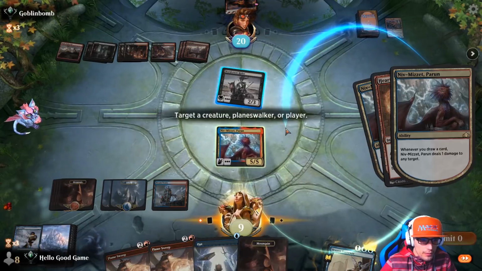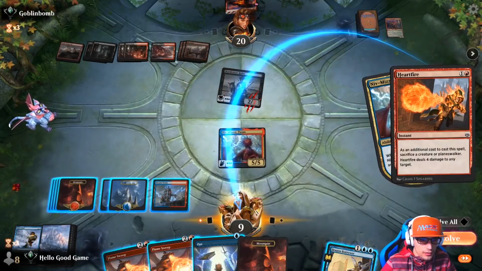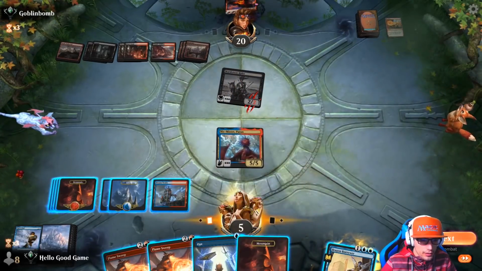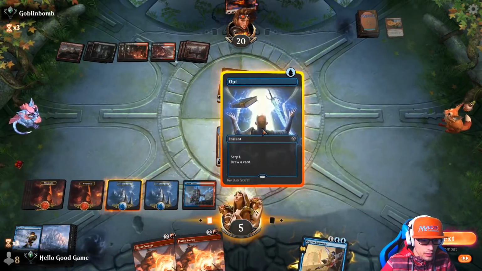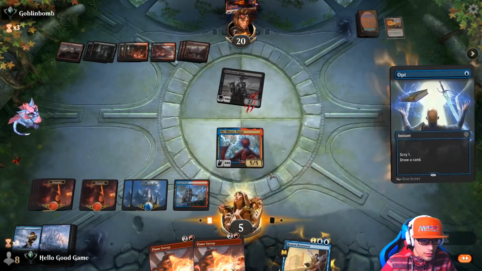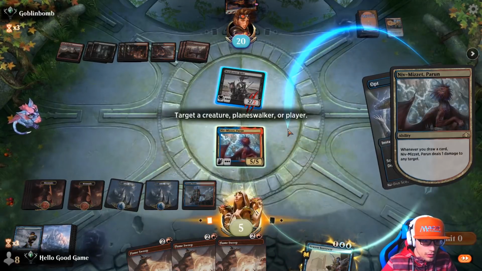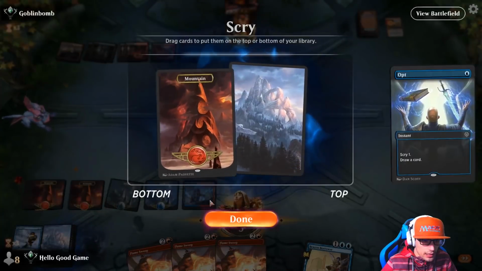A little bit of damage, I'm not gonna lie. One to the rider. We take four to the chinny chin. And now we can do our own thing. Let's just try to cycle some stuff, right? Let's go up top there with that. Land can go to the bottom.